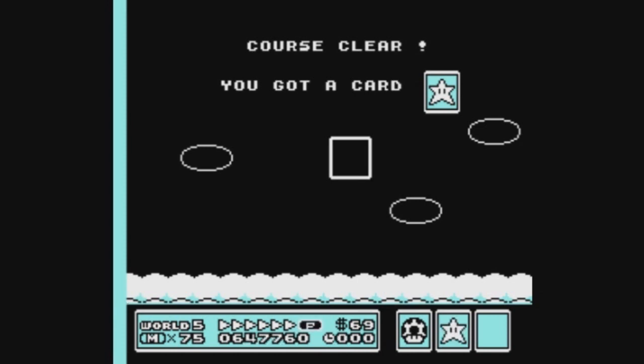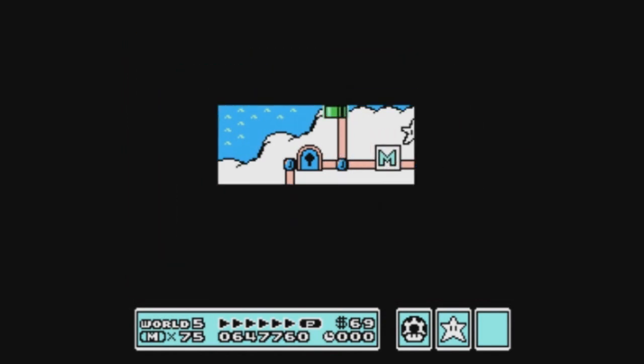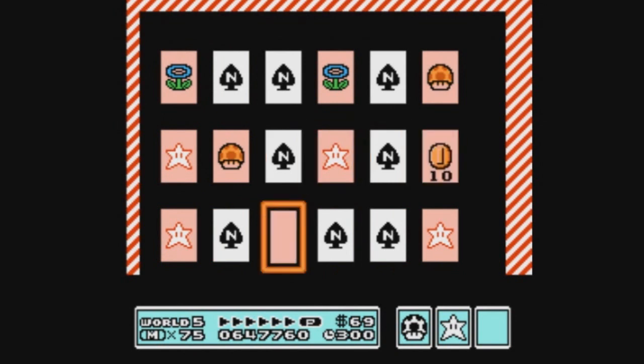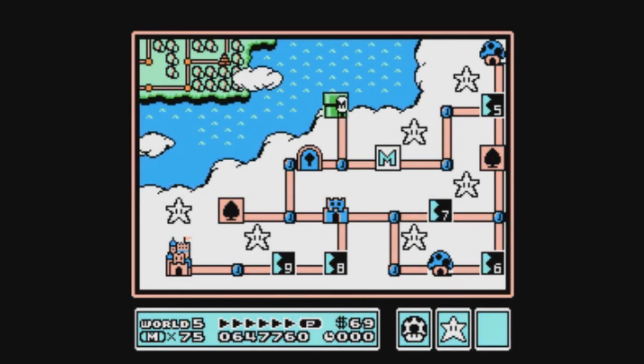Notice that all of the ending areas are cloud themes now. Oh, we got the card game again. I guess we'll play for fun. There's still some good stuff. I would like to get another fire flower. Can never have too many fire flowers. Well, isn't that close enough? I mean, that was pretty close, right? 10 coin, 20 coin. 20. I just saw the 20. Oh, wow. I think it was over on the right.